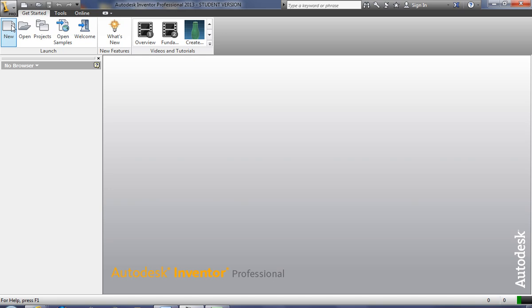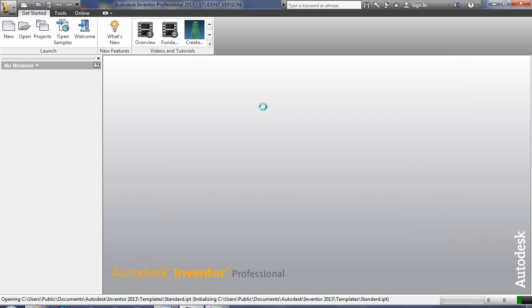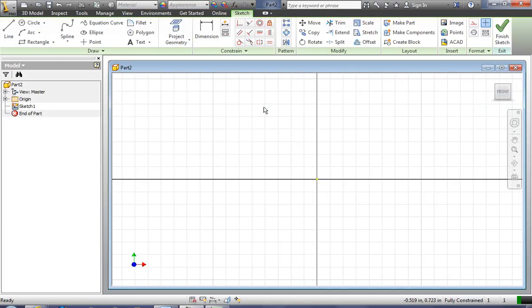Now I'm going to do a new file, and you remember that the file type we're using is a standard.ipt. So we're going to go ahead and select that, and it happens to be in inches. Later on in the year we'll use the metric system, but right now we're using inches. You should recognize this screen because this is the one that we had you develop and change so that it was white. It had grid lines. You can see that there's a sketch pattern. Over here, this is called the browser bar, and we can see that these other items are dimmed out, and sketch is highlighted, and we're in the sketch mode.